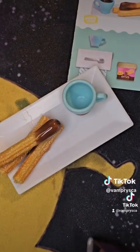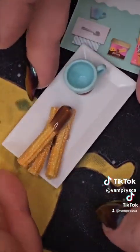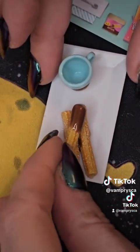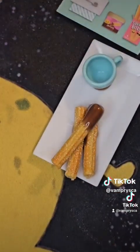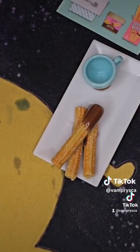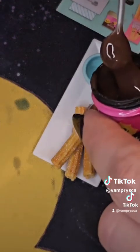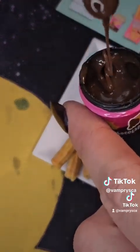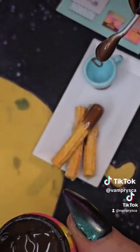And then I'm just going to set this again so we're not making a mess of everything. Let's make sure we've got it exactly how we want it. I'm going to want it a bit more that way. There we go. And while we're here, we might as well fill up the cup as well. So I'm now going to do that. This is not the easiest utensil to use, but hey ho.